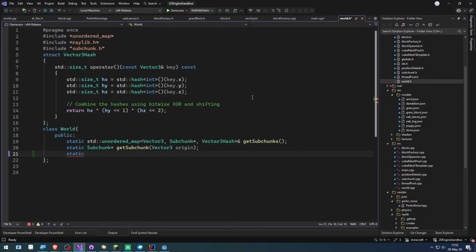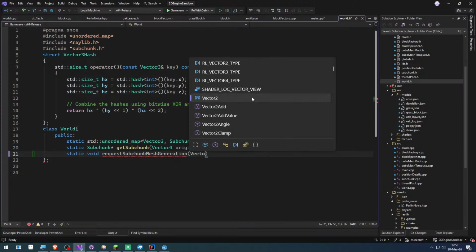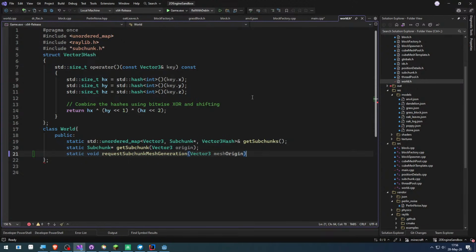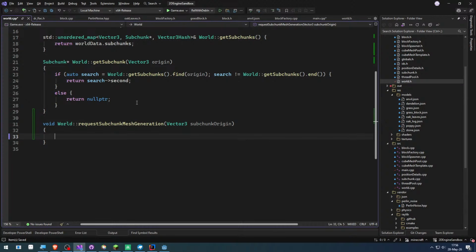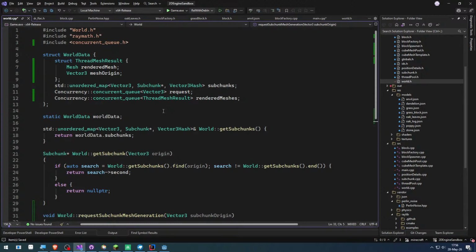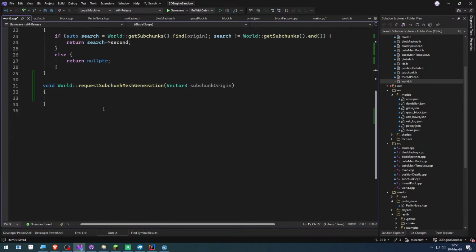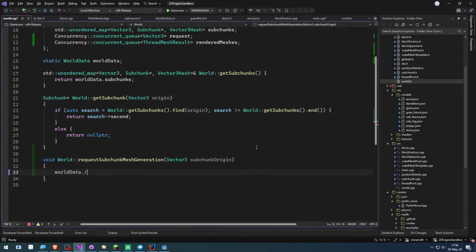Static void request subchunk mesh generation, Vector3 subchunk origin. And then let's create this, and we'll just fill up the queue with a request. Let's fill it up.